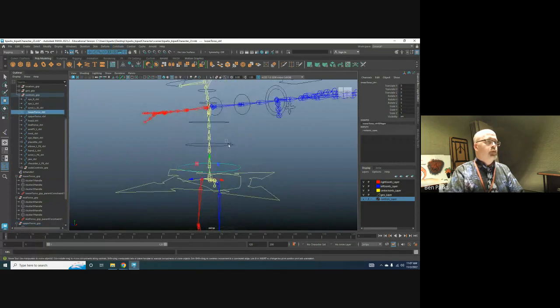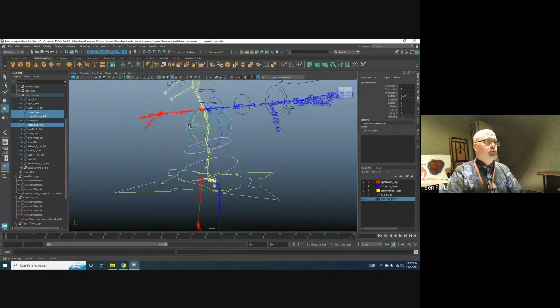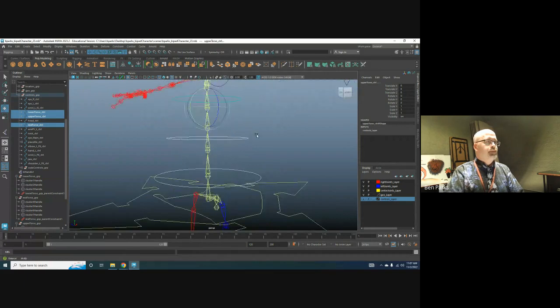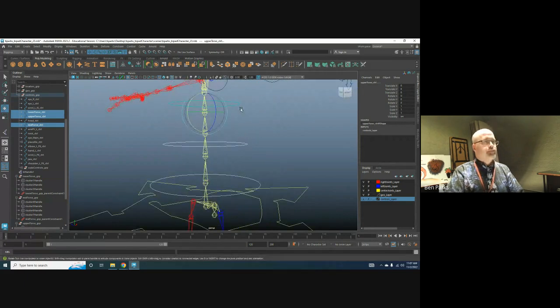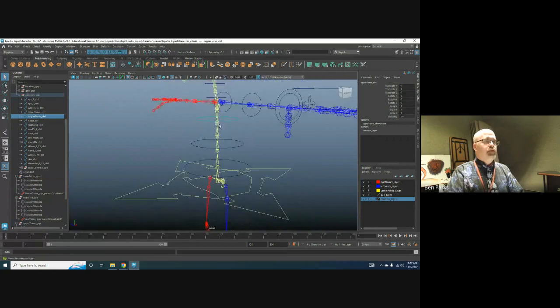So now I have this kind of thing going on. And then, just like in a real world scenario, if I move my core, the rest of my spine is going to follow suit. If I move the midpoint, my upper spine is going to follow suit, right?